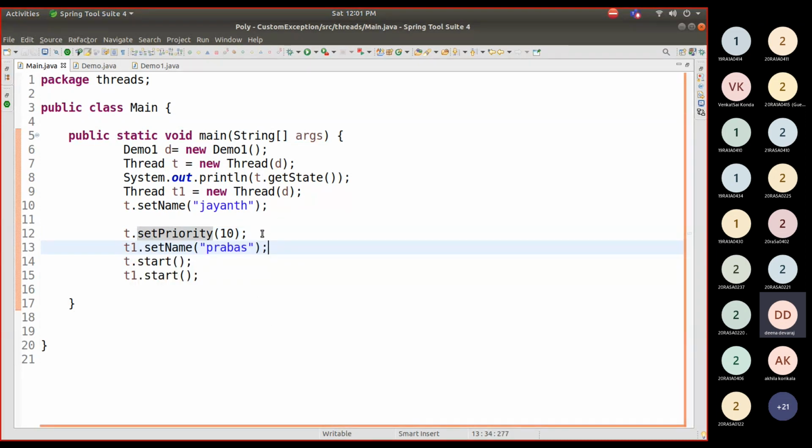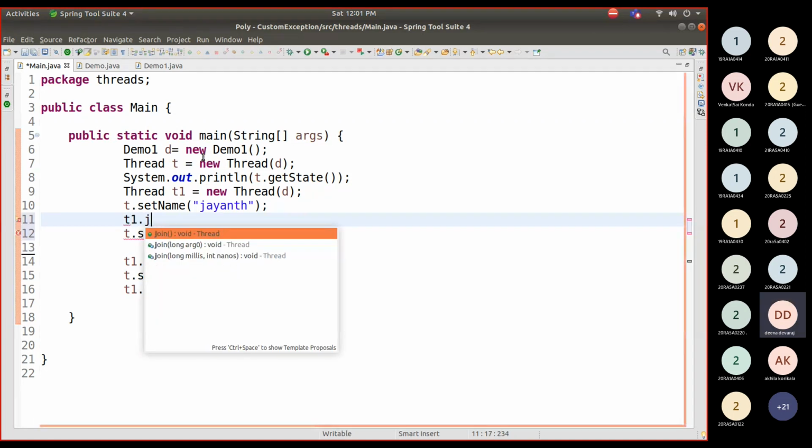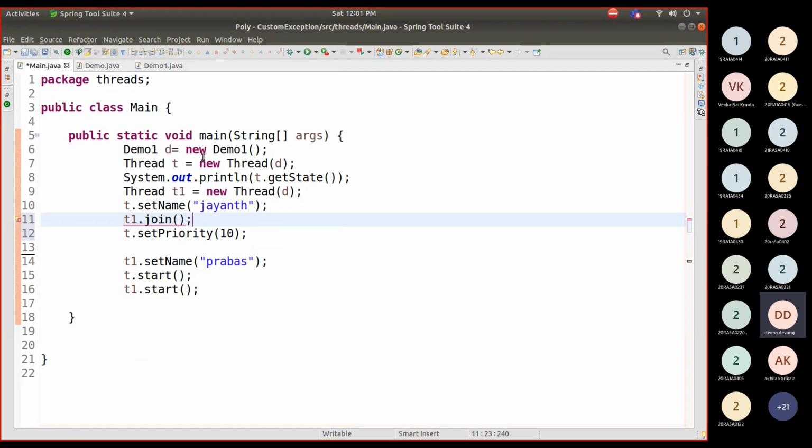Say for example, here I have defined T1 and T2. So here I will do T1 dot join.